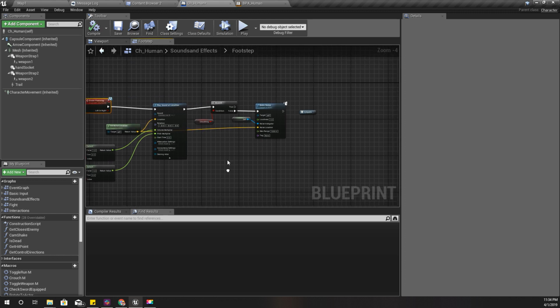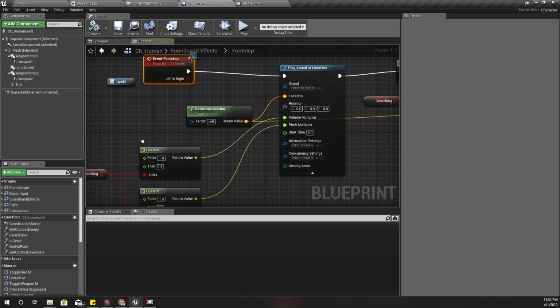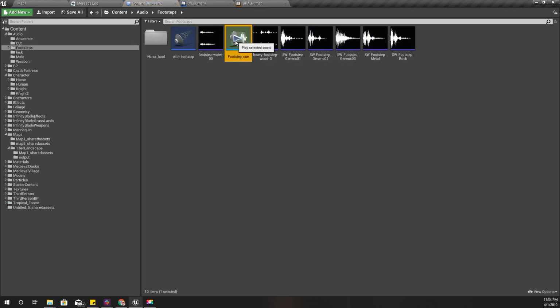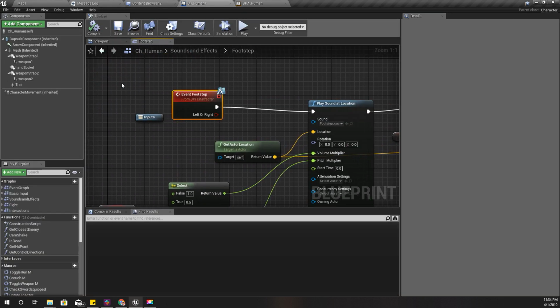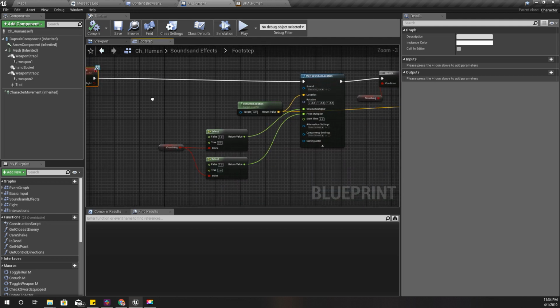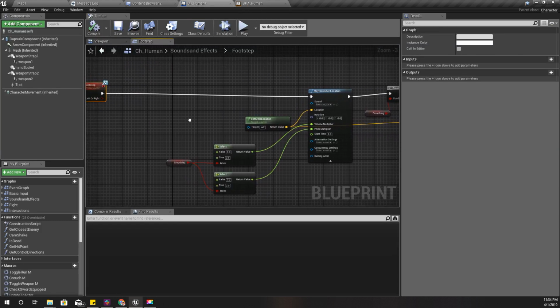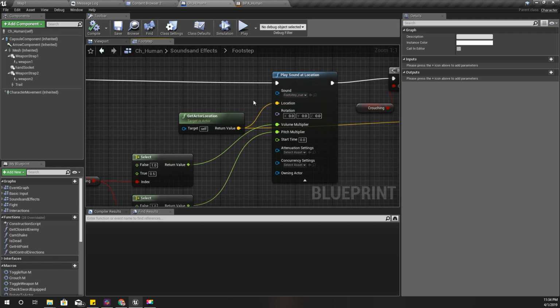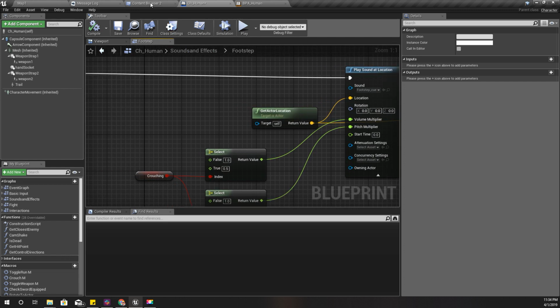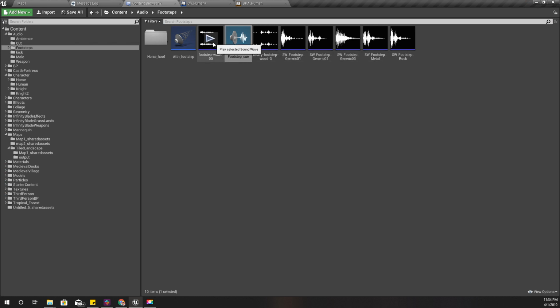Right, now here, I'm just playing this generic sound cue, this one, at the moment whenever I get a footstep. So today, instead of doing that, I have to determine which sound clip I should play based on the physical material of the surface that I am stepping on. So here I have imported a few different sound clips. So this is for water or muddy surface. Actually, this is the best sound I could find, and this is for wooden surfaces, and this is for rocky surfaces. Well, that would be enough for the demonstration.